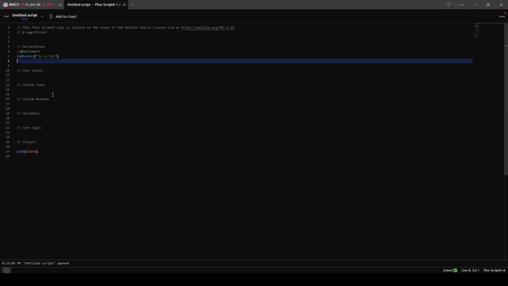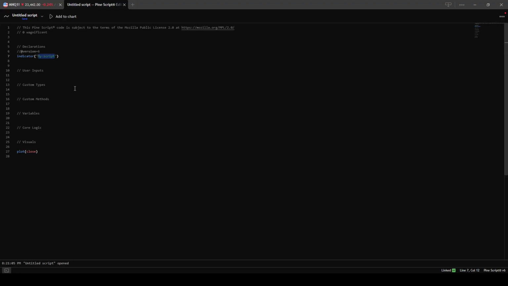So now that we have the structure established for our script, we can go ahead and start building our RSI indicator. First thing that you want to do always is make sure that you can save your work. I don't know how many times I have lost things over the years, whether it's coding or just homework and stuff. I'm sure you've been there as well.